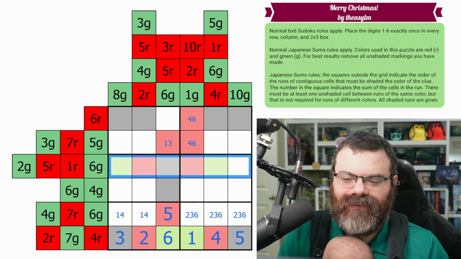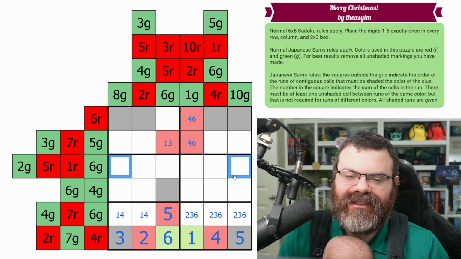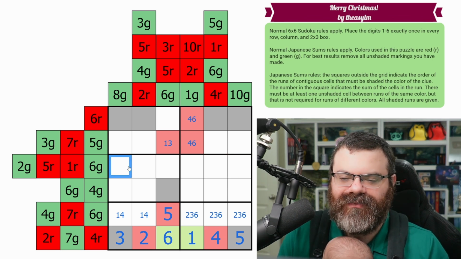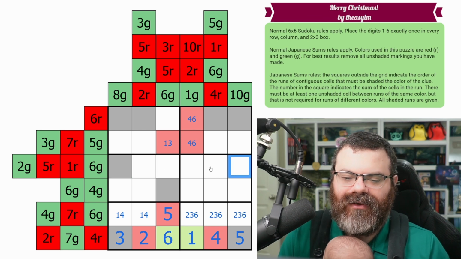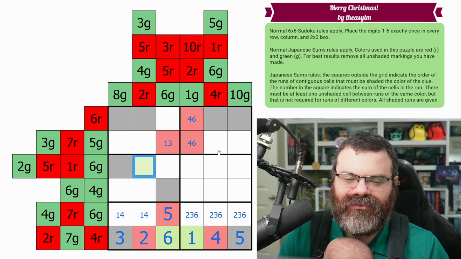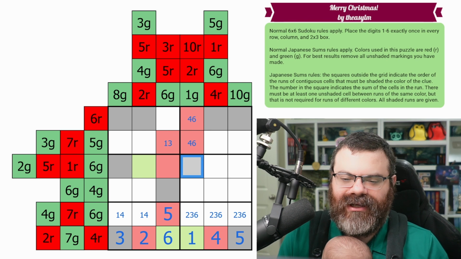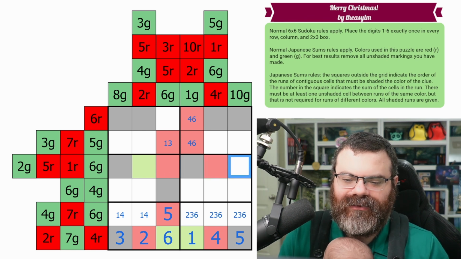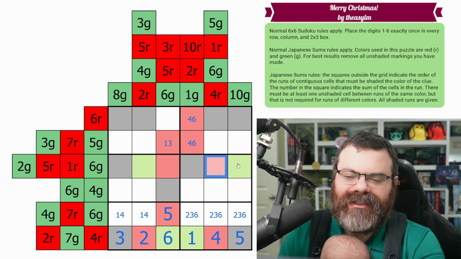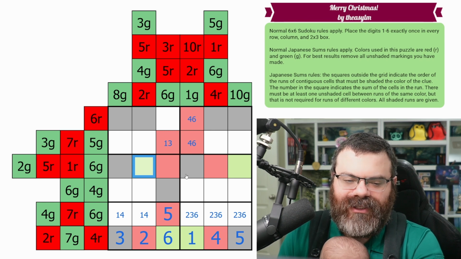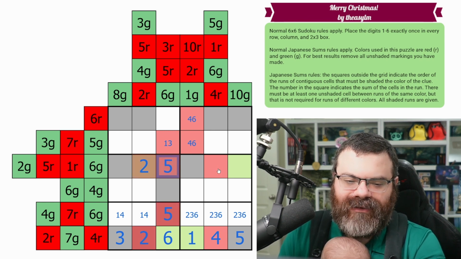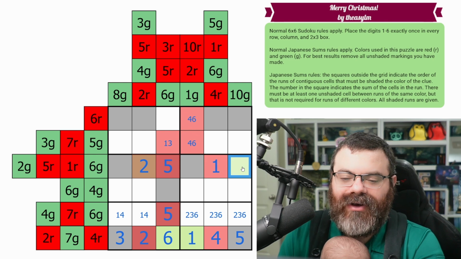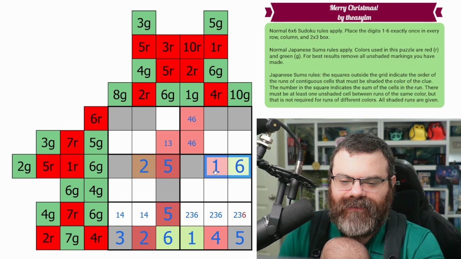Let me explain. So obviously these are going to be green because the columns are only green. And the beginning and end is only green here. So one of the options is both of these are green. Another option is we've got like a shaded cell here that prevents it from being green. And no matter what side it's on, the issue is if I do green, red, I have to have an unshaded between the reds, another red, and then green. These are all single cell sums. So it would be 2, 5. I mean, I'm ignoring everything else in the puzzle. 2, 5, 1. How do I make... Oh, this would be a 6 on its own.